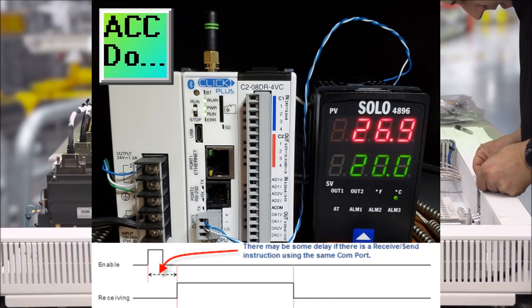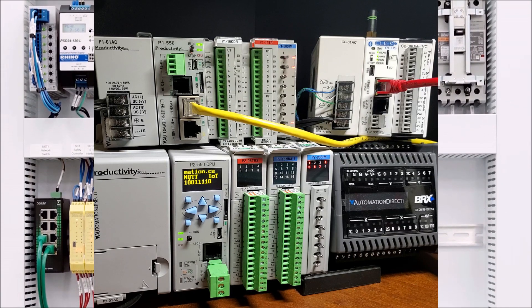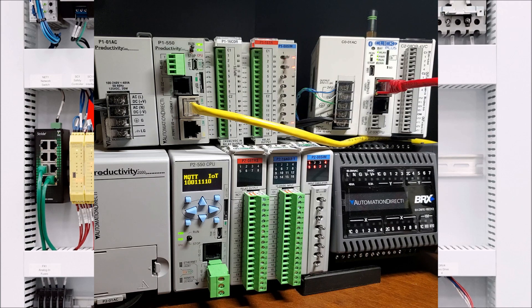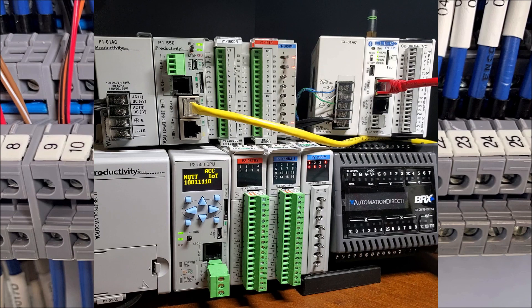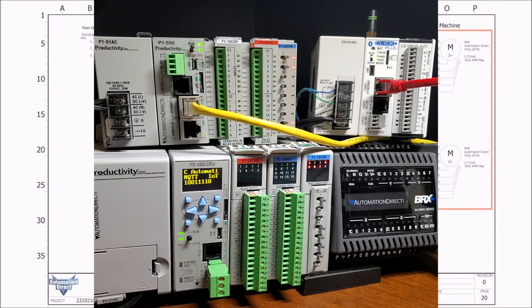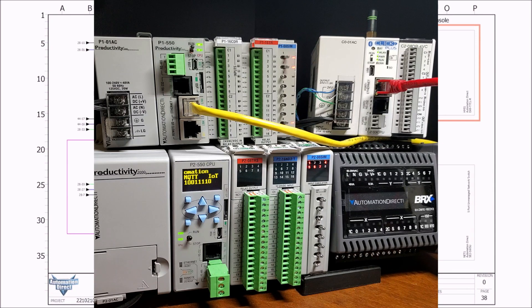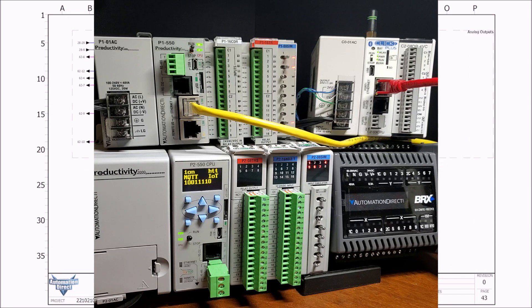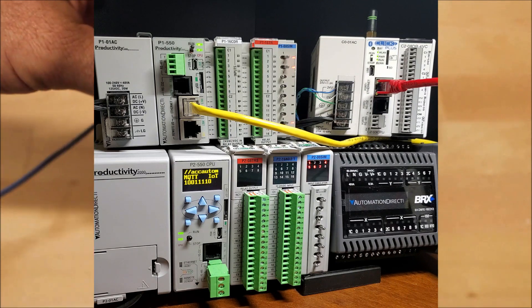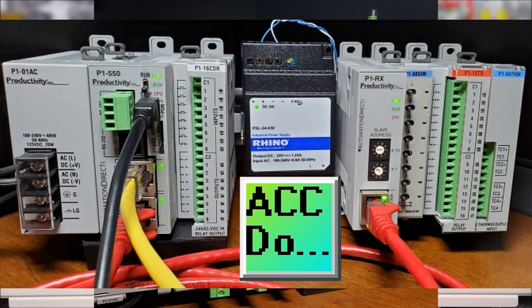ACC Automation has a few different PLC manufacturers they believe give the best value for the investment. Automation Direct, with the Click, Do-More, and Productivity family of PLC controllers, are incorporating the above items into their products. They sell and support PLC hardware directly to you without markup from distribution. Programming software is often free. Support is sometimes overlooked — strongly suggest calling the manufacturer or distributor and trying out their technical support. The future of communication, expandability, and access are vital in data collection, and your PLC edge devices should fit within your future plans.